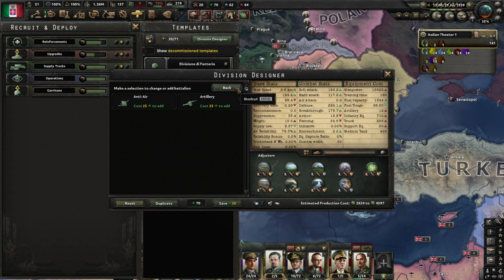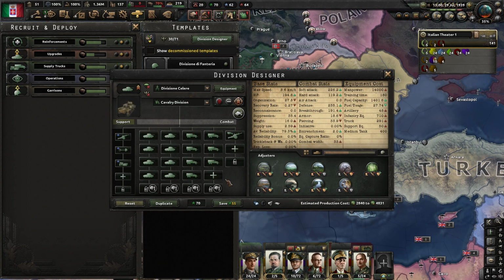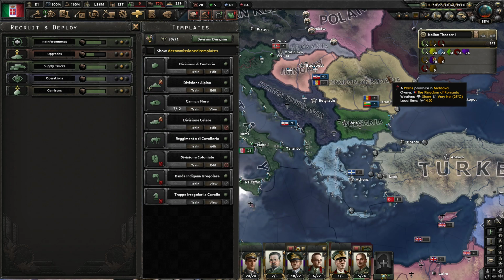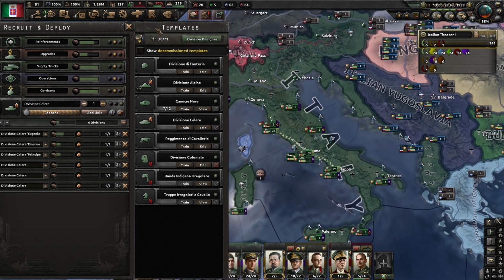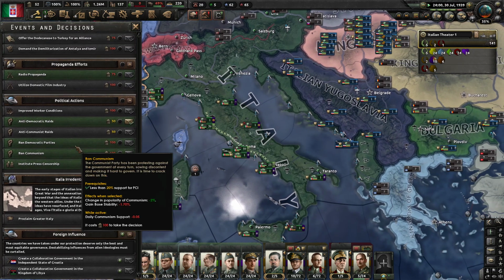The other thing we're going to do is we're going to get the motorized artillery, add armored infantry, and see if we can't get motorized anti-air. That gives us 28 organization. That's pretty okay. Let's go and upgrade that. We're going to go ahead and start training some tanks as well, guys. Let's get 6 if we can, and we'll deploy them when they are available.